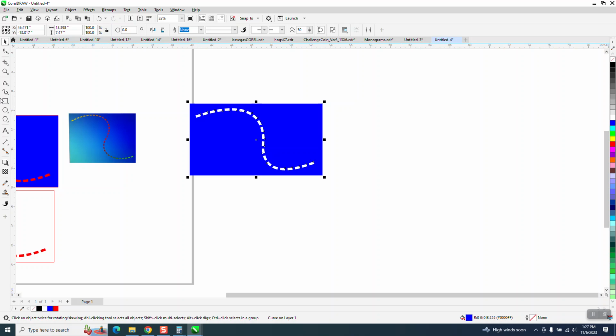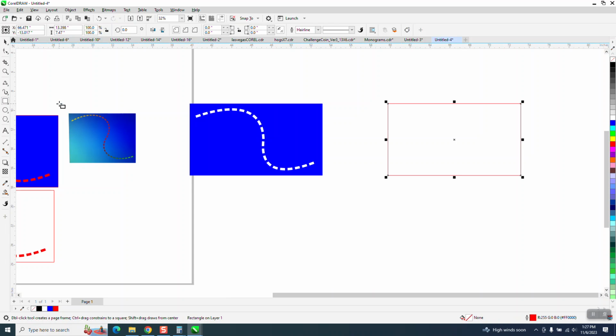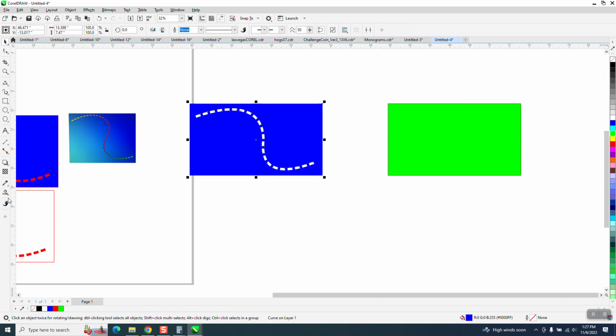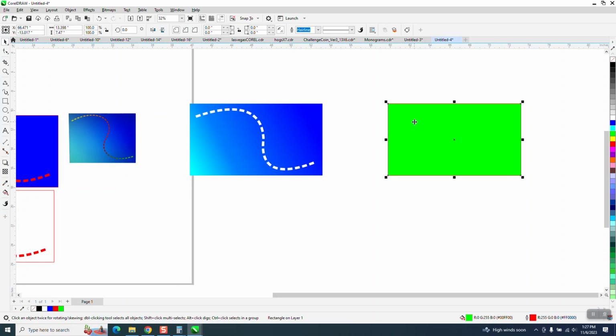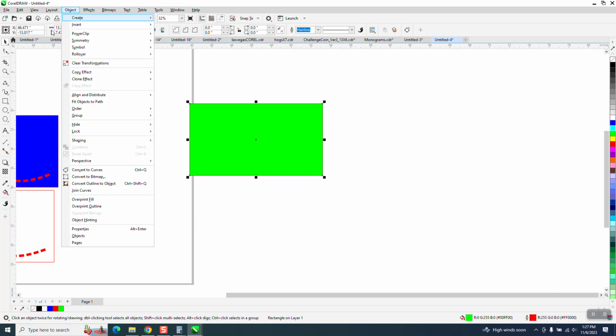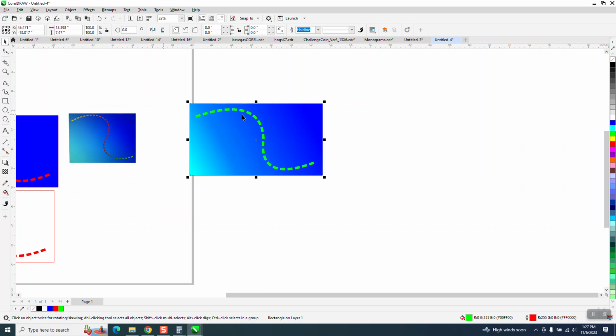Let's hold down the shift key and make a rectangle and move that over. And let's make the rectangle green. And while we're here, we use the interactive fill tool on the blue box. They're going down and then they have a lighter color. I'm just trying to mimic them. That's pretty close. Now we could go here and just nudge this back, go up to Object, Order, Back of Page, but we still have it selected.